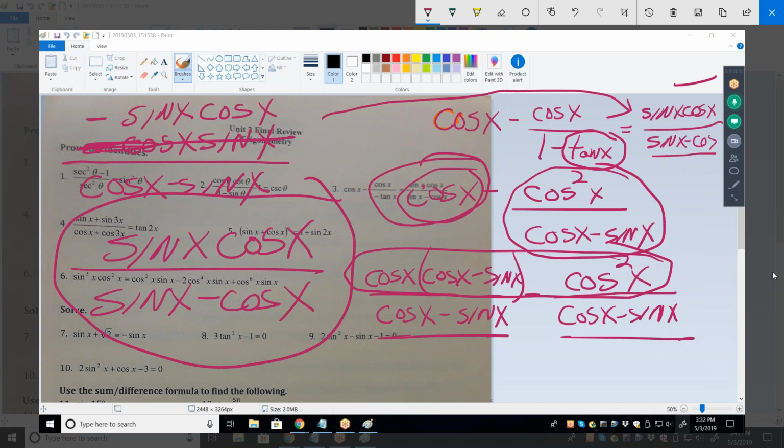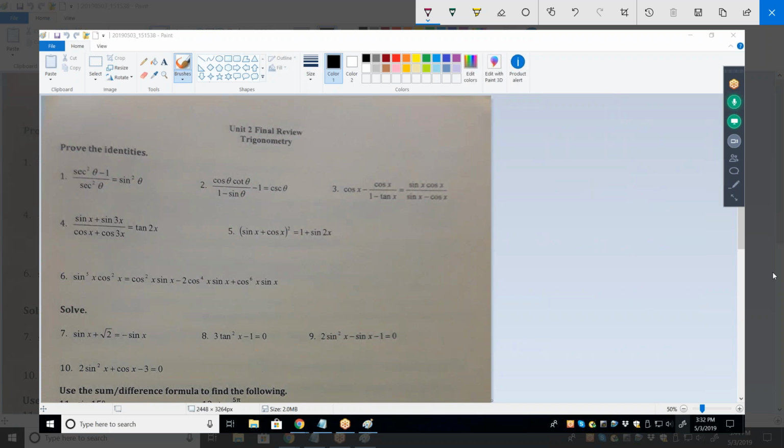I mean, there's a lot of algebra, and you can see that tough algebra is really the key to doing these. Yeah. It's all this difficult algebra where you're subtracting a fraction from a non-fraction. You know, when I was subtracting 1 minus sine over cosine, that's subtracting a fraction from a number. And then I'm subtracting this from cosine x. That's difficult. So the algebra is the tough part here, as long as you know your identities.